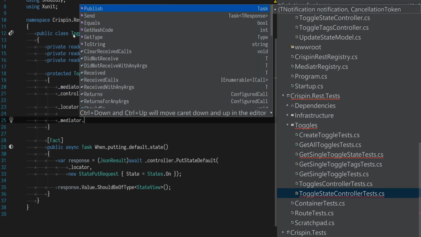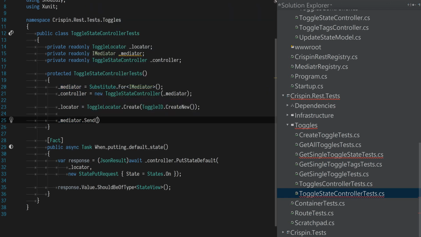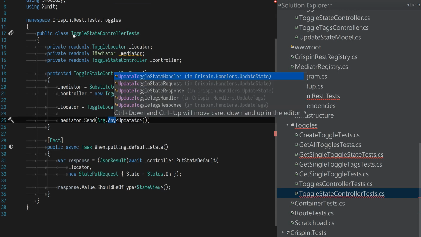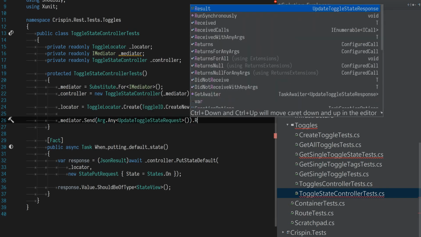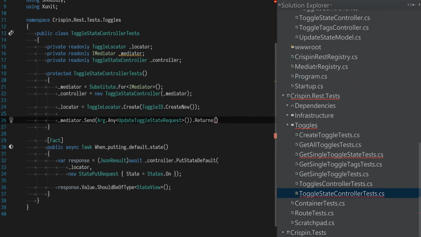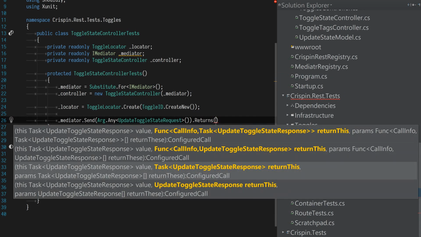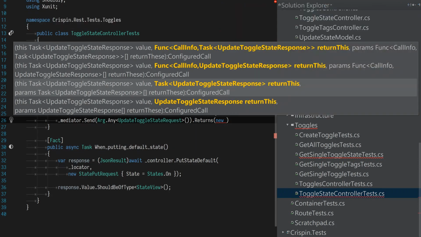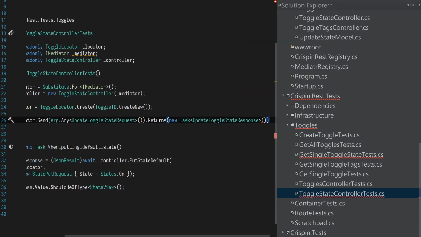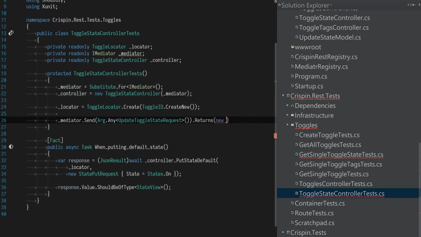Yeah, okay, so mediator send arg.any, and it's an update toggle state request. When we receive one of these, returns a new response, which we will, no, not quite.